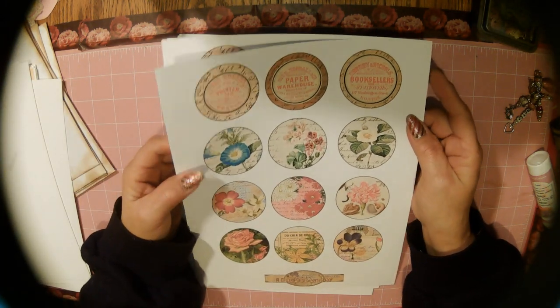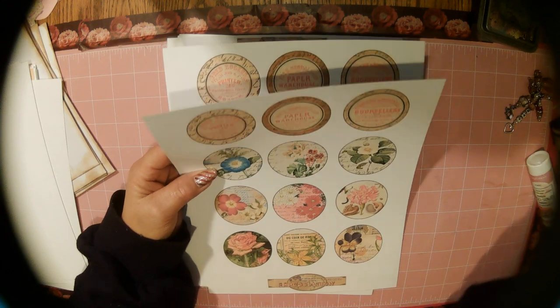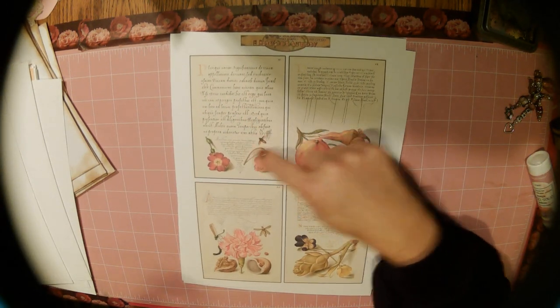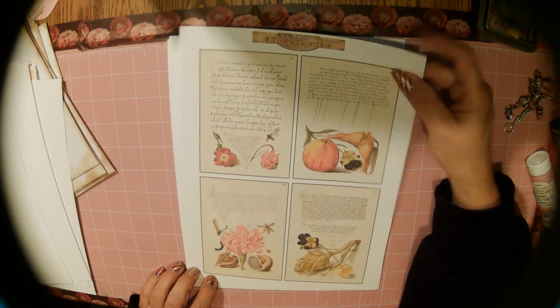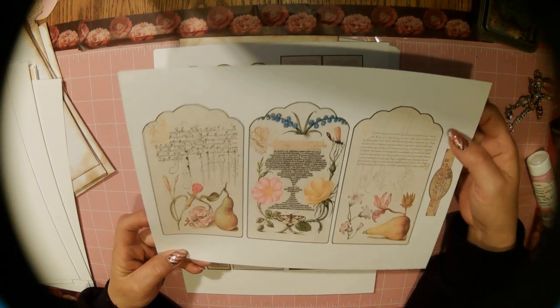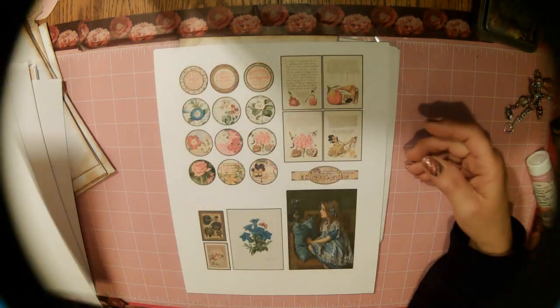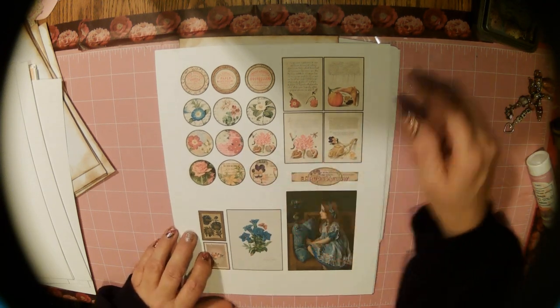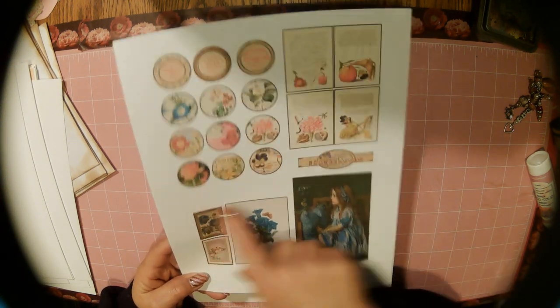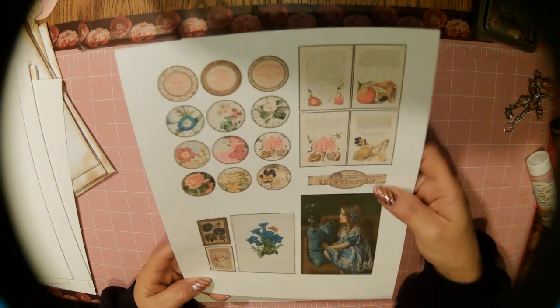Then she's got these — I guess around two-inch, maybe two-and-a-half-inch medallions. They're two-inch medallions, or circles, and they're gorgeous. The journal cards — oh, I love that font. Look at that carnation, I love it. And then here's some more of the larger-size tags with the scallop top. I love this little element where the text is making out like a vase. Then here's your smaller medallions — looking like about a one inch. Those smaller journal cards. And then here's some new items — more cards, this little girl, gorgeous. But that's a quick flip of the kit.